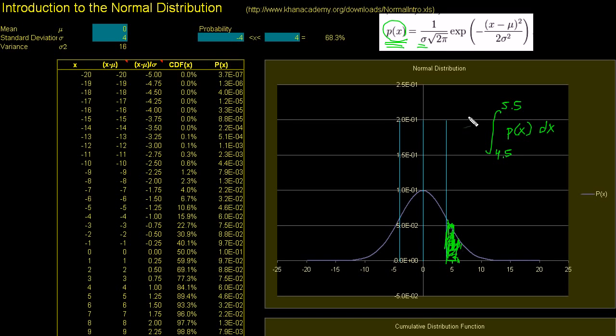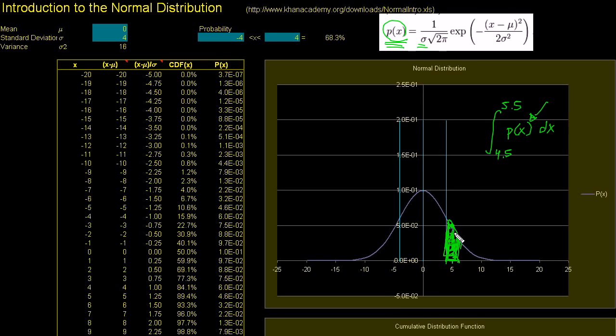And it actually turns out for the normal distribution, this isn't an easy thing to evaluate analytically. And so you do it numerically, and you don't have to feel bad about doing it numerically, because there are actually functions for it, and you can even approximate. One way you could approximate it is the way you approximate integrals in general, where you could say, well, what is roughly the area of this trapezoid? So you could figure out the area of that trapezoid, taking the average of that point and multiplying it by the base.